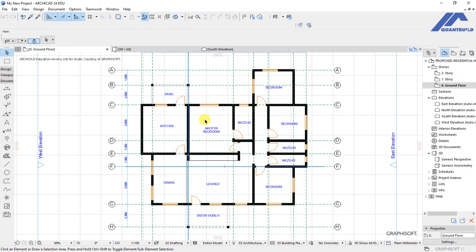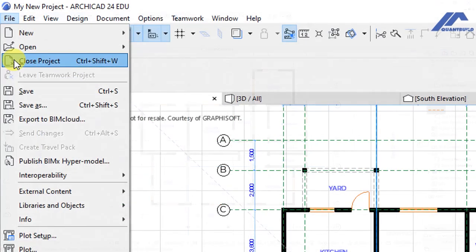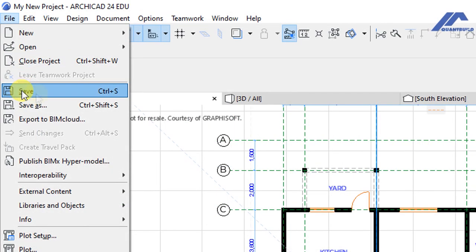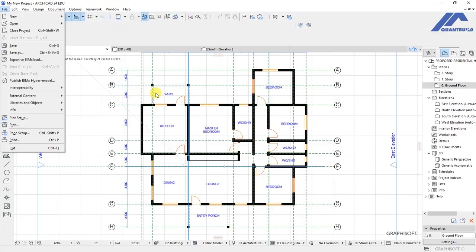So for example, when you want to save a project, you usually open the file menu, then you select the option for saving. When you look at this save option, there's a corresponding keyboard shortcut that has been indicated there as Ctrl plus S, and this is for people that are working in Windows. When you choose Ctrl S on your keyboard, that is going to activate the option for saving your project.